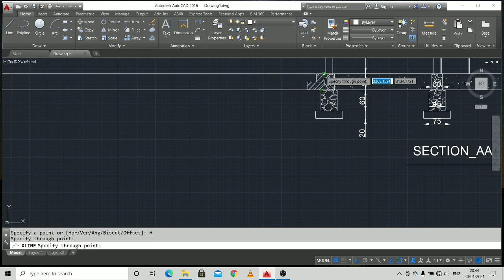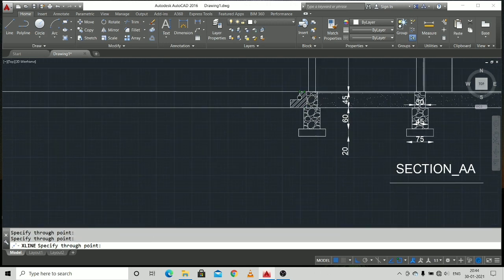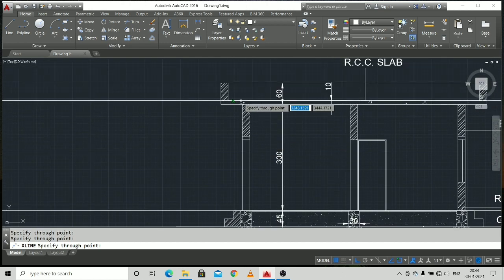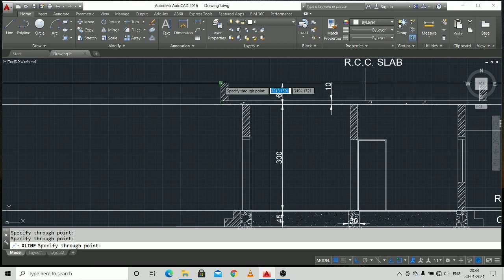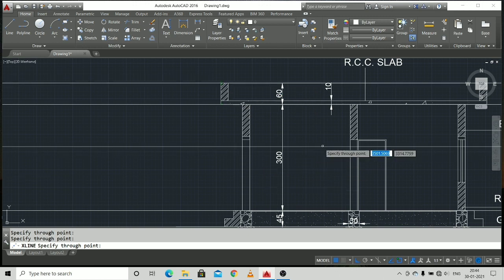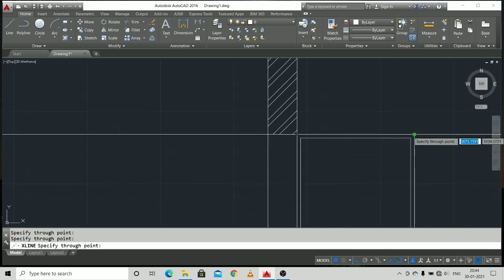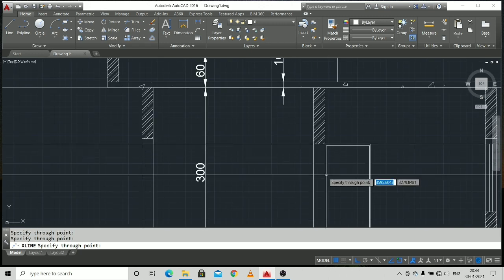We are going to project all of these lines. This will help us draw our front elevation in an easy way, and we'll also get accurate measurements.